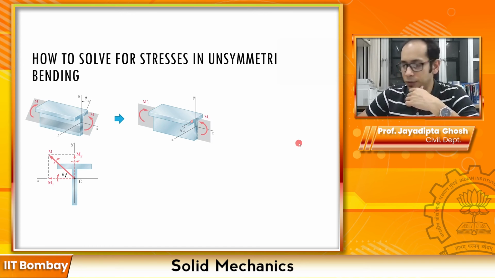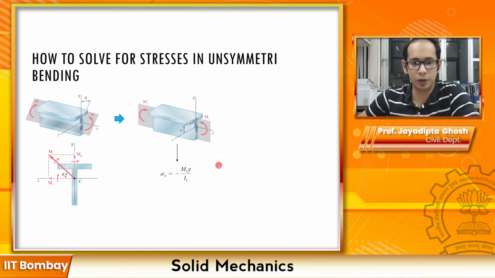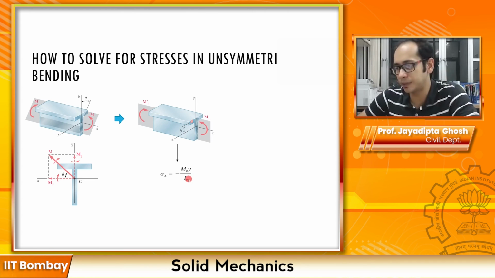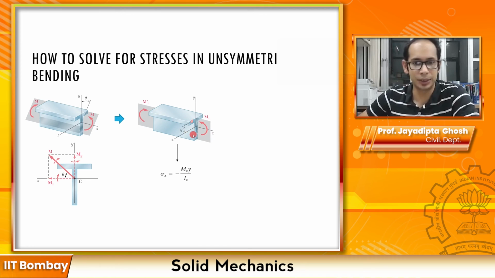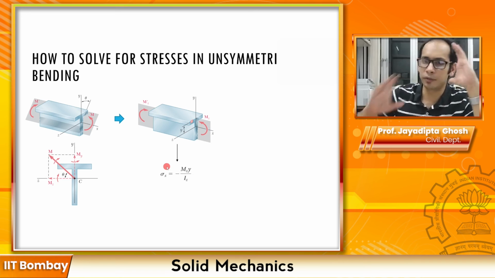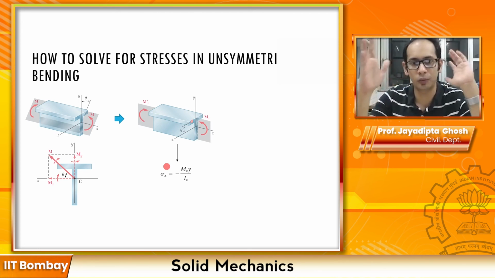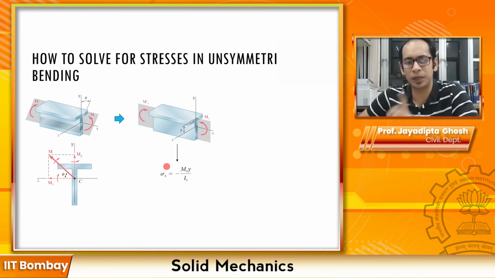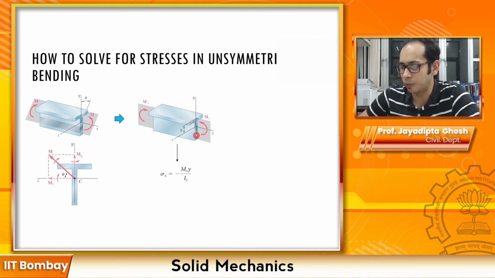Now for this one, we already know that this is our formula over here. We have looked at it, but now explicitly I am mentioning this Izz because this is bending about the zz axis over here. Now be a bit careful about the symbols, although in the end it is not important if you are managing logically in your mind what is positive, what is compression, what is tension, and here it logically checks out. If I take a point on the top at a distance y, what do I expect when the beam is bending like this? The top is in compression and the bottom is in tension. So if you put a positive y, because it points along the positive y direction, it will come out as compression over here. Fine. Now that deals with the Mz.